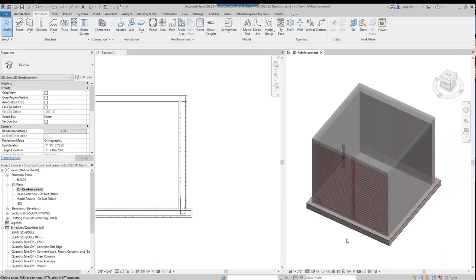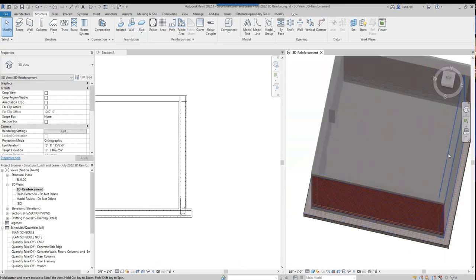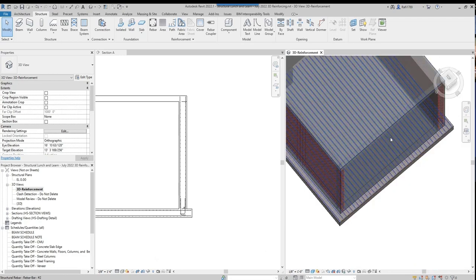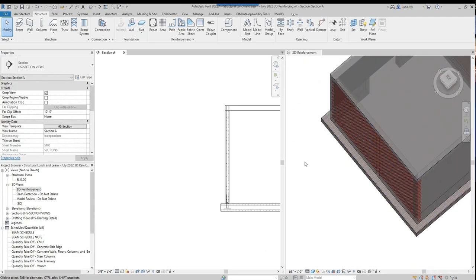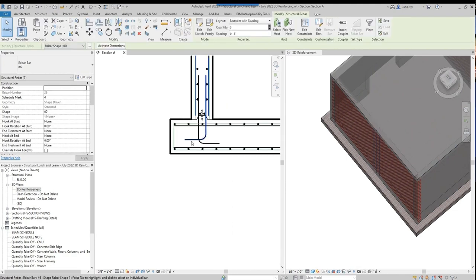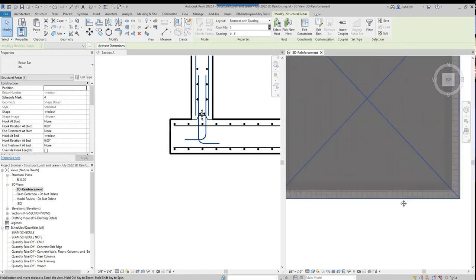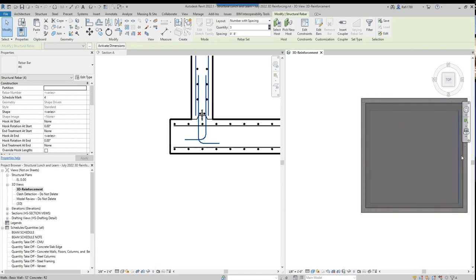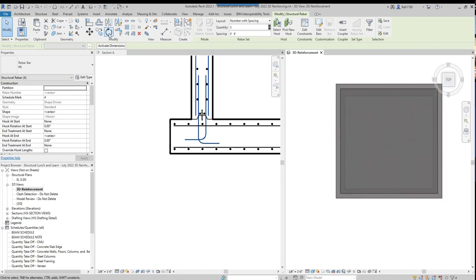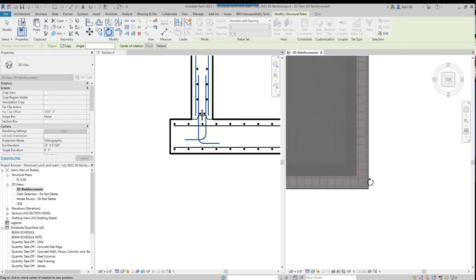Now it gets even more than that, right? If I know that I'm cutting another section through the wall right here, what I like to do, and it doesn't matter which view you do it in, but if you want to select it from 3D, you can come in here, right? And your bars are here and your other section cut is somewhere in this general vicinity. I can copy rotate. And I'm going to place that rotation.